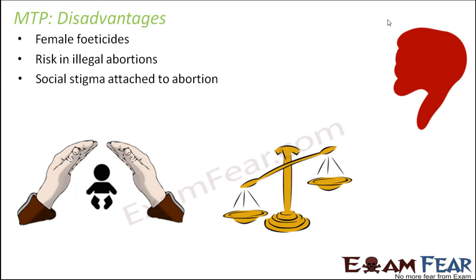Social stigma attached to abortion, because many people think that getting it aborted is not a nice thing to do. There are too many things involved. Let us suppose you want to get the baby aborted. Why? The baby is not causing you any harm. It is not that you have some medical issues where, if you continue with the baby, you might die or something like that. If such situations are not there, then we have it in our mind that getting the baby aborted is nothing but killing a baby. Correct? Which is not at all right. So there is much social stigma attached to abortion, which is all in a way negative.